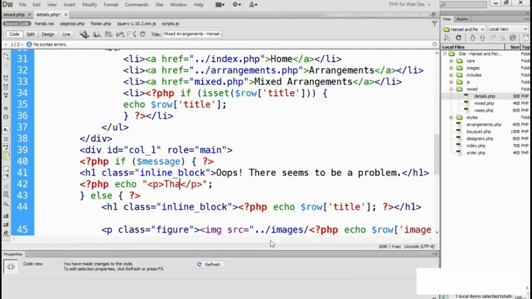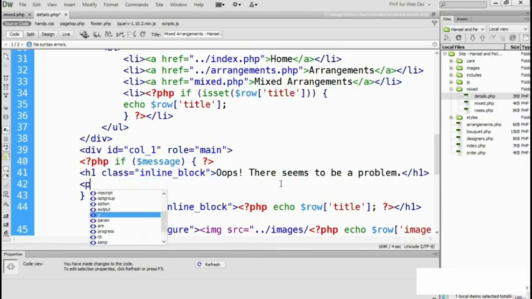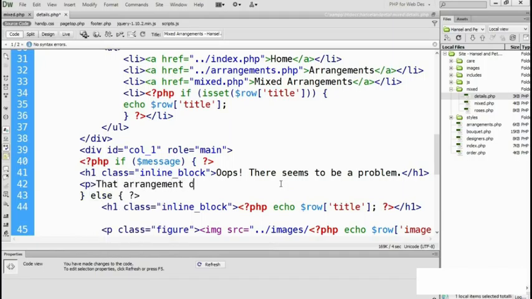And we'll say that arrangement. Actually, we don't need it to be in a PHP block there, do we? Let's just get rid of that. Let's put it as a paragraph. That arrangement doesn't seem to exist.